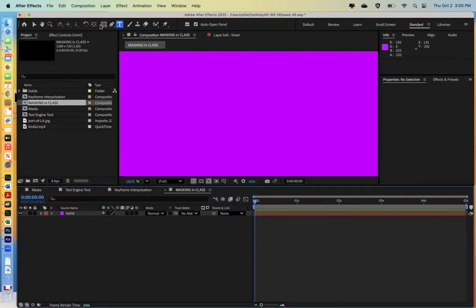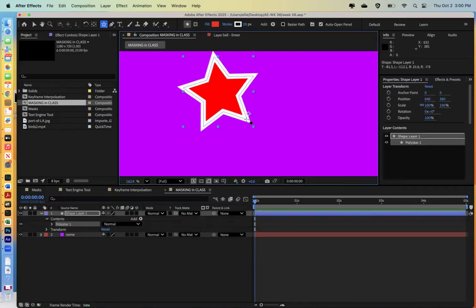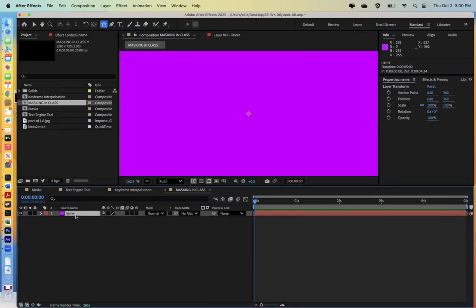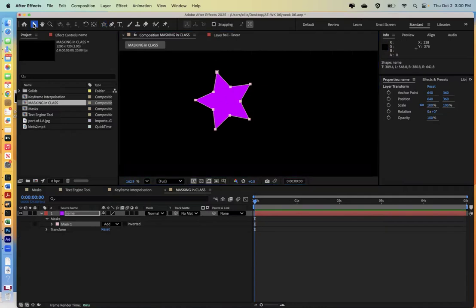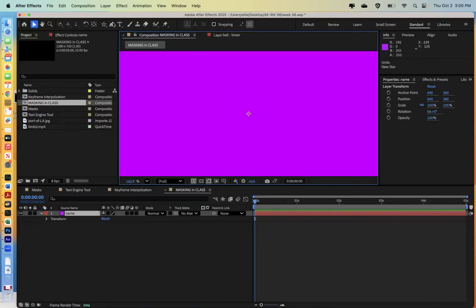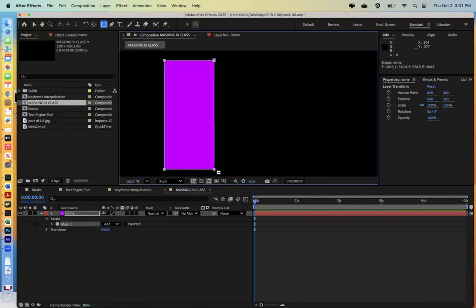So the next thing I'm going to do, I'm going to just grab this little star or anything I want. Now, if I grab that, oops, make sure you're on the shape. Make sure this is selected. Make sure it's selected. If I drag it, it basically just gives me a mask of whatever shape I created. So if I want to do rectangular, I could do rectangular, and whatever it is that I want to do, I could just drag it and it masks it based on my shape. Okay.